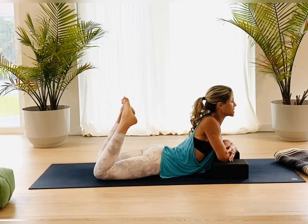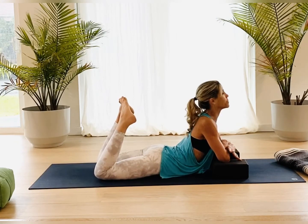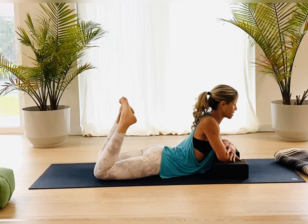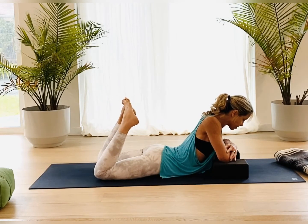Notice if you're feeling this too much in the hamstrings, if you're not feeling enough in the lower back, maybe coming into the full version of seal. In the seal version, my hands would be down and I would be pushing myself up. But again, I want to relax. Maybe let the head come down, maybe allow the body to relax a little bit. And starting to feel the pull a little bit more on the lower part of my back. So really connecting to the low back.